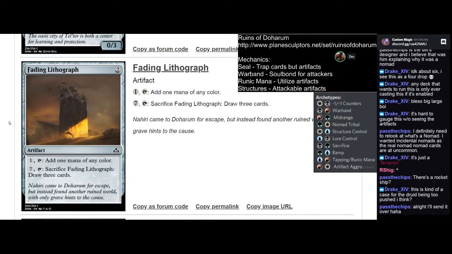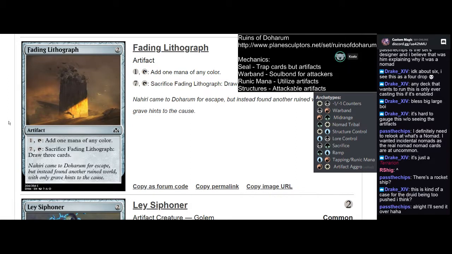We have the next card. Fading Lithograph. It's a 2 mana artifact. Pay 1, tap it, add 1 mana of any color. Pay 7, tap it, sacrifice it to draw 3 cards. I like it. It's a common artifact I can put in my deck to trigger runic mana and fix my mana. And if the game goes super long, which you'd probably want in a deck that is interested in the base form, it becomes a draw spell eventually. I think it's good. I like the design. Yeah. Good stuff.